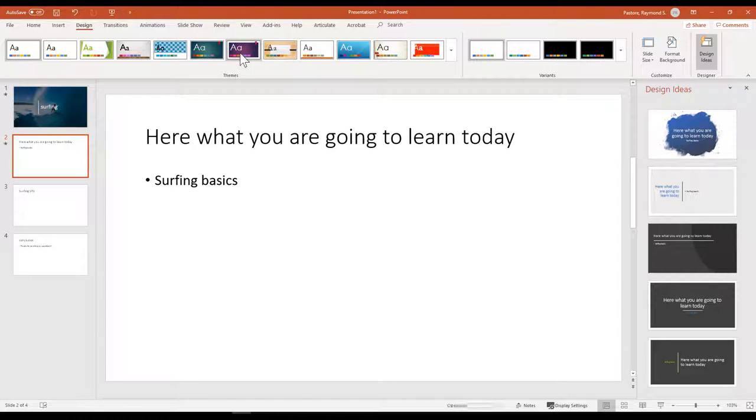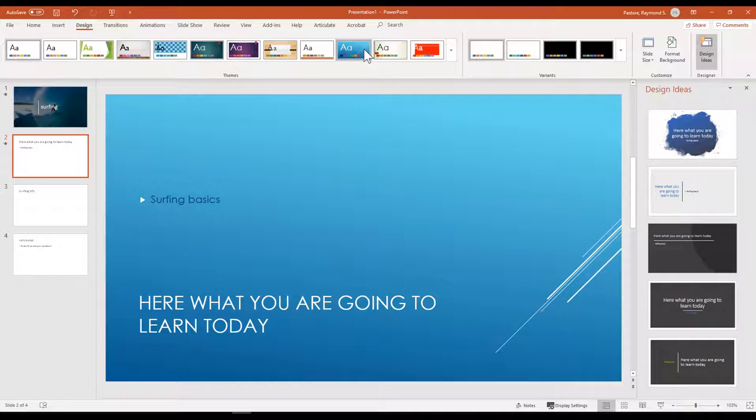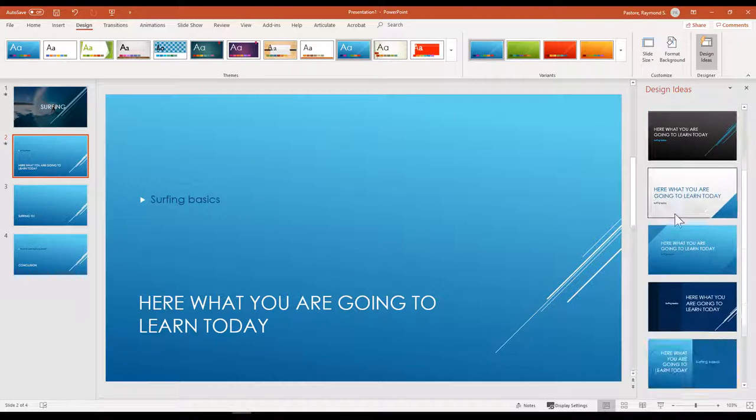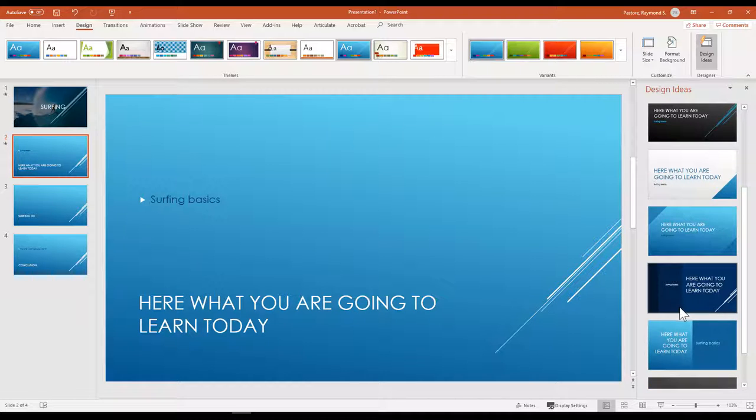Now, maybe I don't want that. Maybe I want it to have a nice standard template like this. And I click a template and all the slides are going to look the same. And then I can go in here and make some little changes so that they all have the basic look and feel, but I want my slides to mostly look the same.